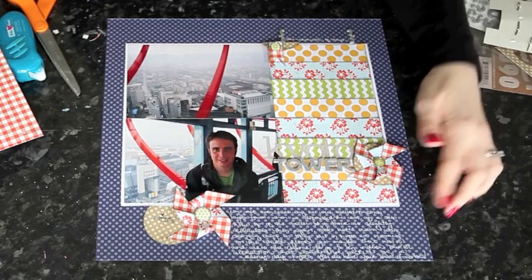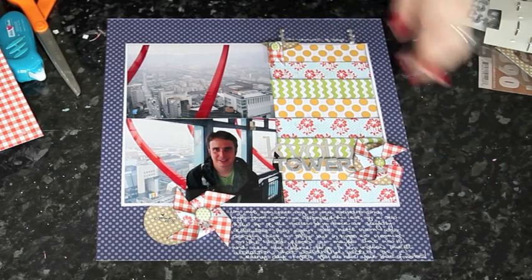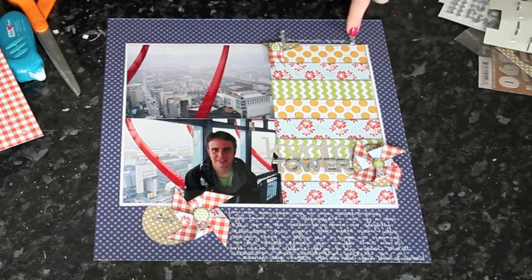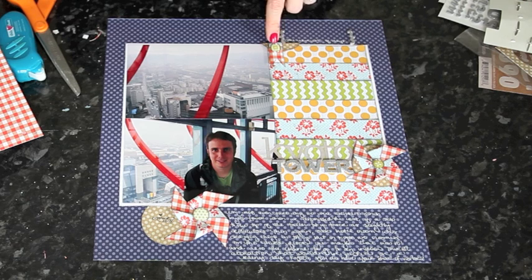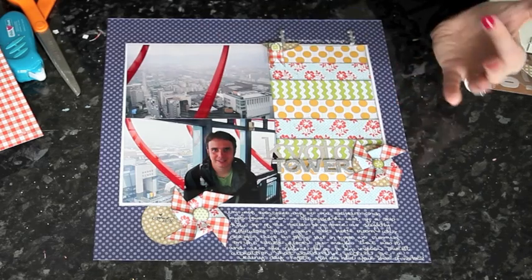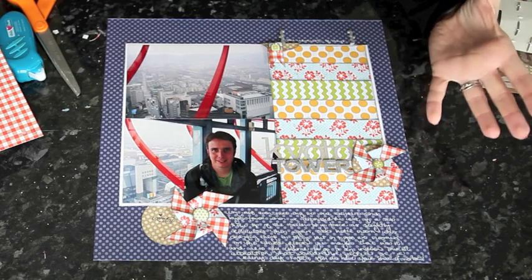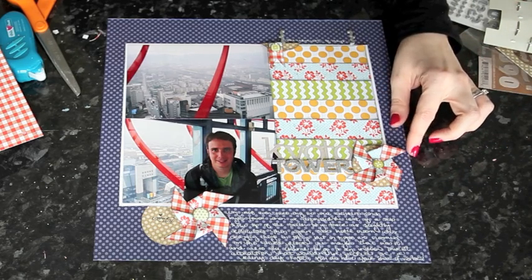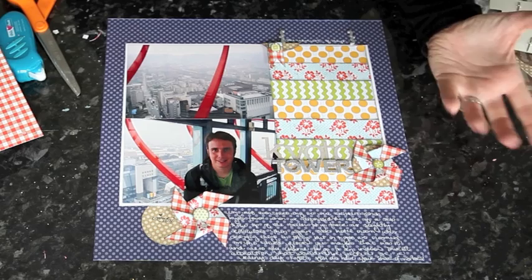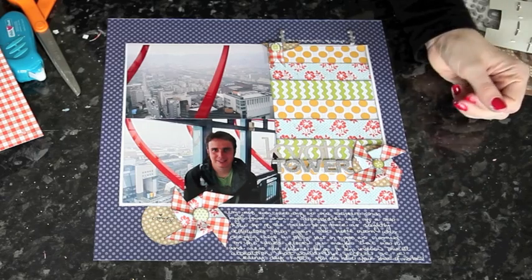Here's my finished page. I've added my writing with a gel pen, a little bit to the top and then most of the story at the bottom. I also added some silver brackets from that same Amy Tangerine Sketchbook thicker set just to pull a little bit more up here. And added a tiny little pennant just cut from that same pattern paper with another brad. There's still enough embellishment and quite a lot of pattern going on that I wouldn't want to add anything else. Nothing here is something fancy bought in a package — it's just little scraps of pattern paper, and you could do these embellishments with things you already have left over from other projects.